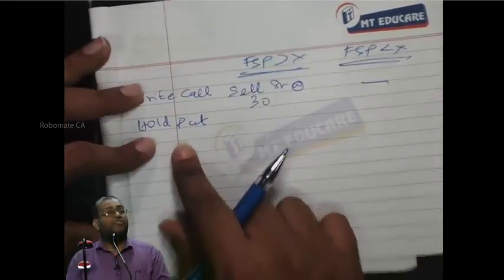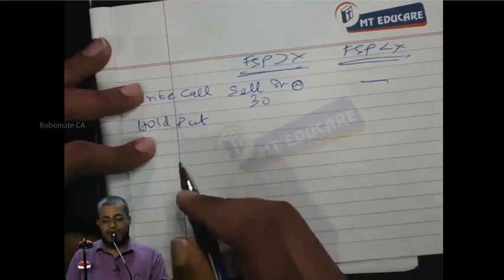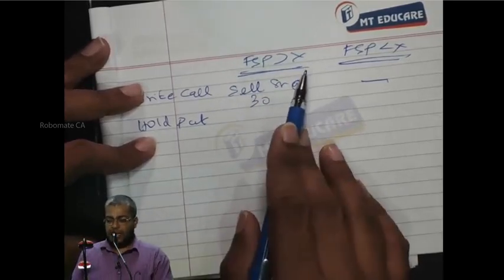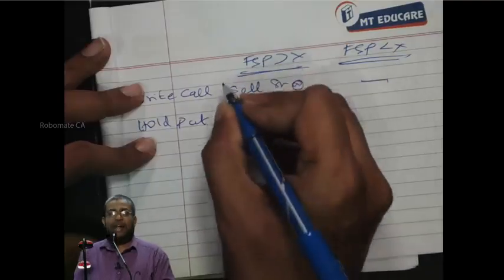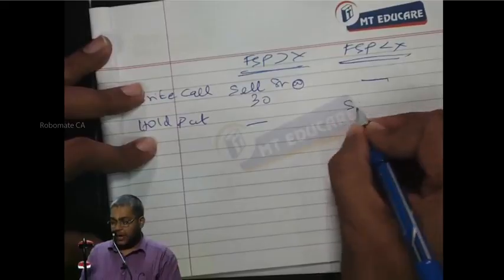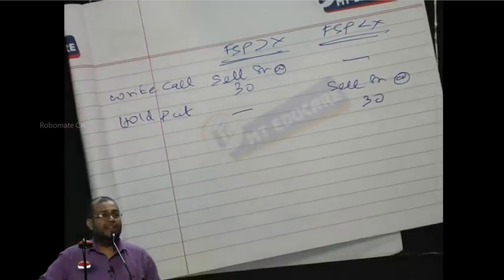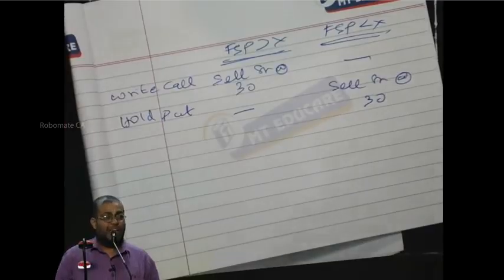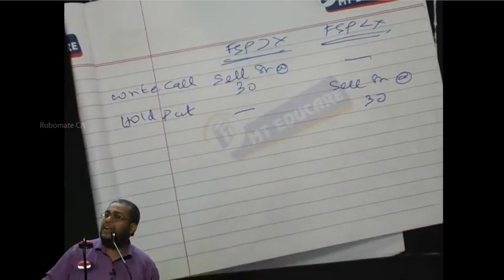Now, next step. I am a holder of the put. I have a right to sell at what? 30 rupees. Here I will decide, not the other party. FSP more than X, exercise or lapse? Lapse, because I have a right to sell at 30 a share, while the price is 35 or 40. Second case: exercise. What will I do? Sell the share at 30 rupees. That means whatever may be the FSP, I always sell the share at 30 rupees.